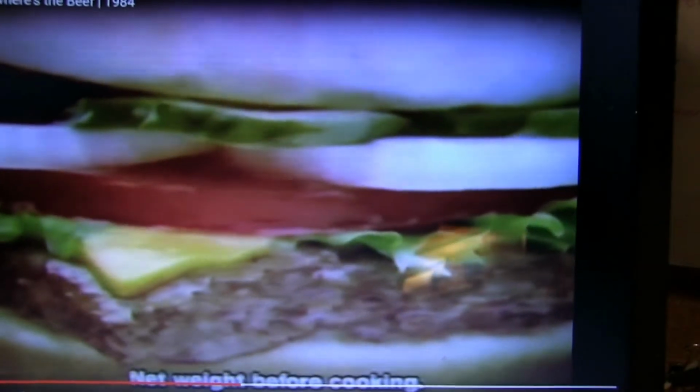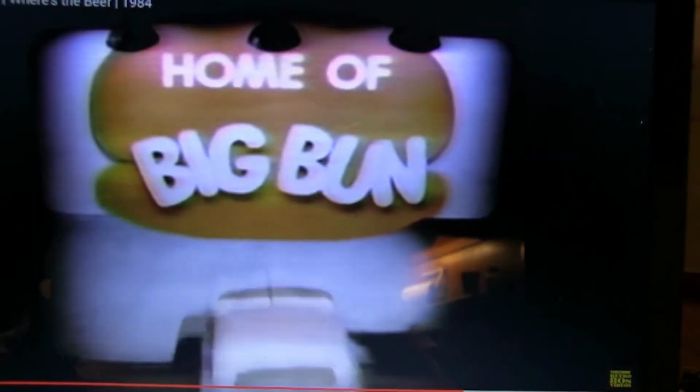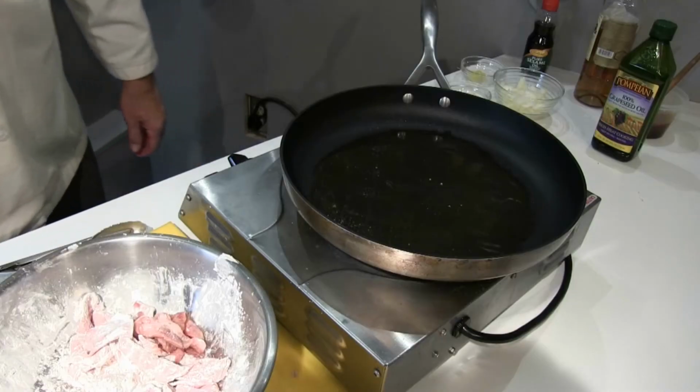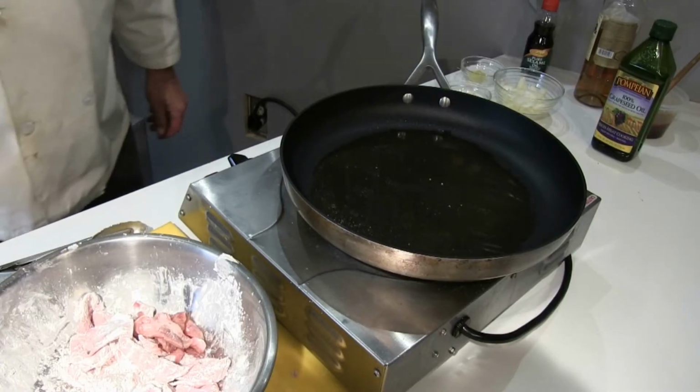When you drive to Wendy's and order a single, you get more beef than the Whopper or the Big Mac. At Wendy's, you never have to ask, where's the beef? The beef is right here, Grandma.